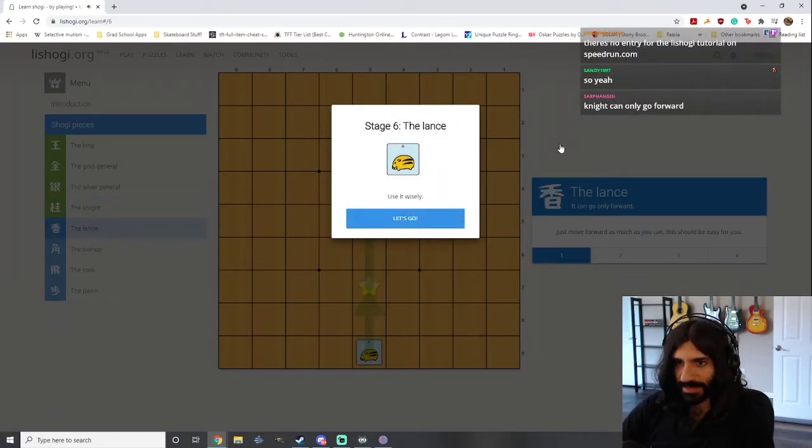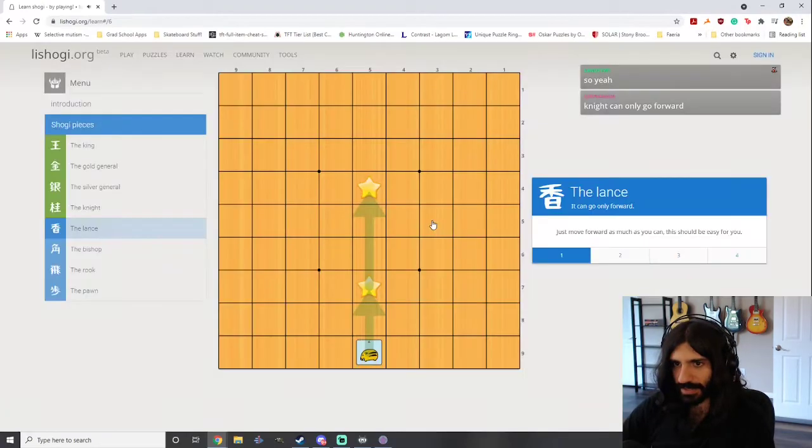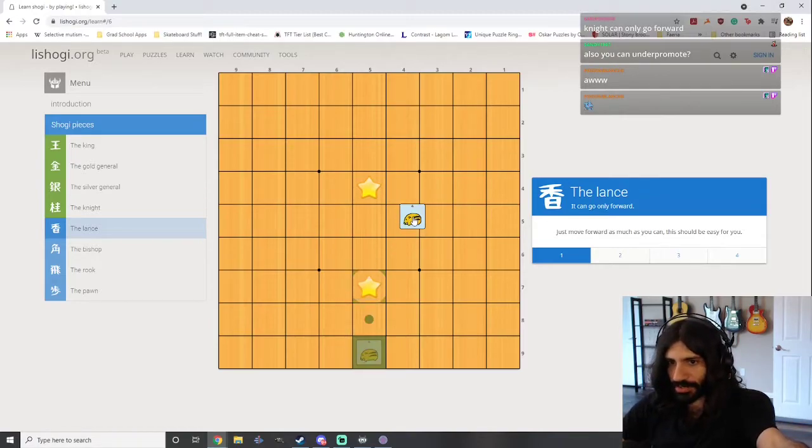The Lance. Oh, it's a little boar. It's like a piggy. Use it wisely. It's like a wild boar. Oh, it's like a rook, but just in the forward direction. Because boars like charge. I understand.